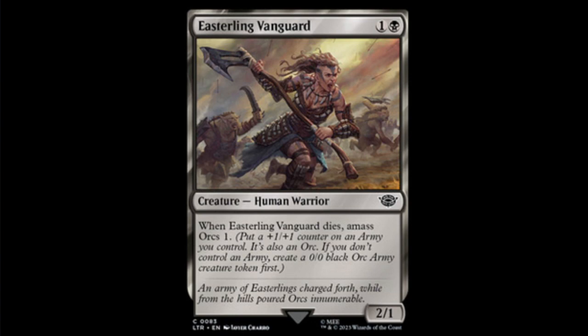So next we have Easterling Vanguard, black and one for a 2/1. When it dies, you amass 1. It's an average card.